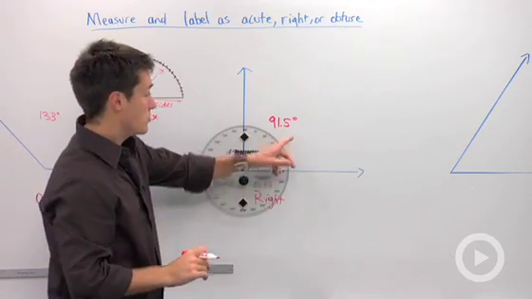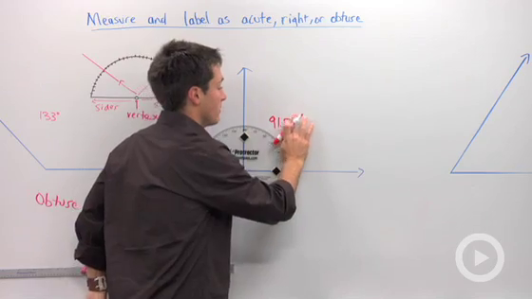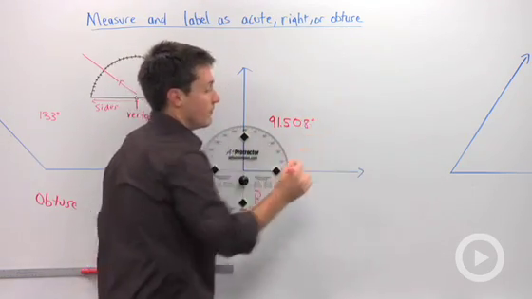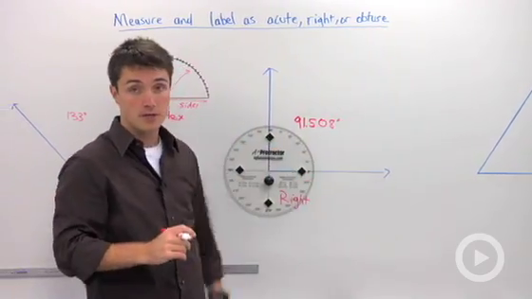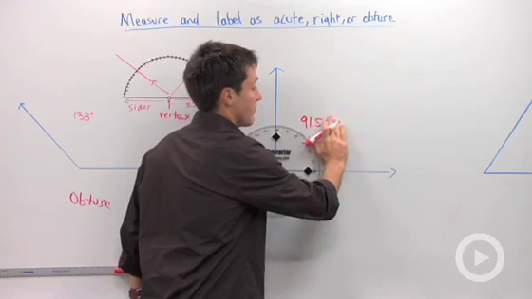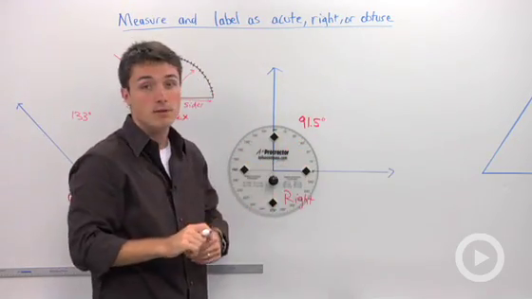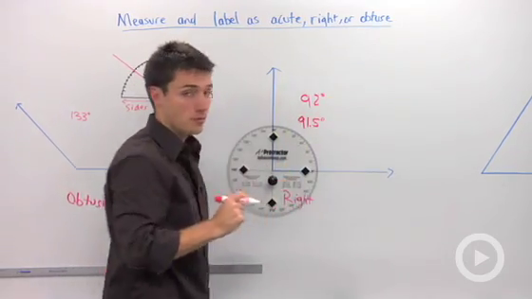Now you're really only going to be able to be accurate to the tenth place. If you come out with a number saying 91.508 degrees, I'm going to say you don't have enough information on your protractor to go that far out on your decimal place. So I'd say if it's in between you can make an estimate to your tenth place, but otherwise you can just round this and say that this is about 92 degrees.